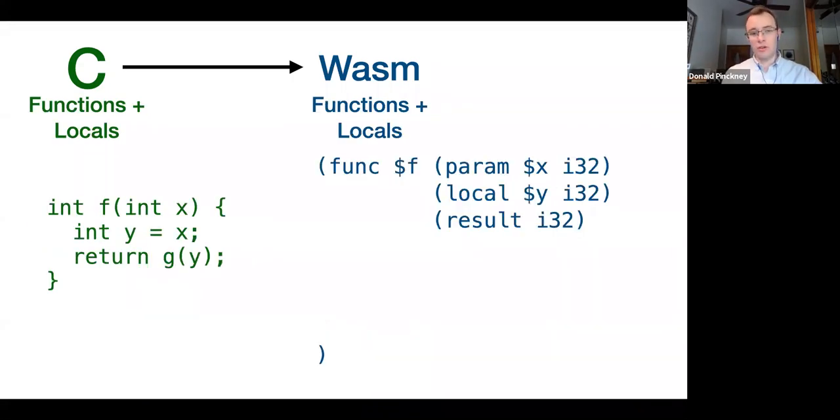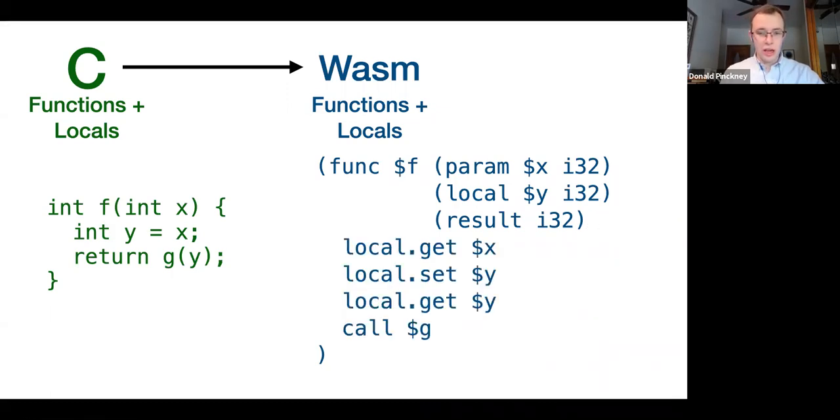Let's see, how do you compile functions? Functions are maybe even easier because they have a direct analog in WebAssembly. Let's start with the C function f, which has a parameter x and a local variable y, and then it calls g. WebAssembly has support for functions, which can take parameters and have locals, and they can return results.